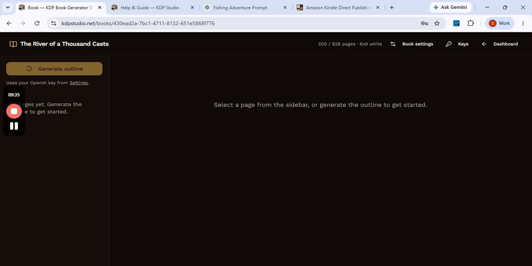Sometimes you'll get 35 chapters, depending on the content. But each chapter will have a whole bunch of pages, so you'll have full content. So we let that go.